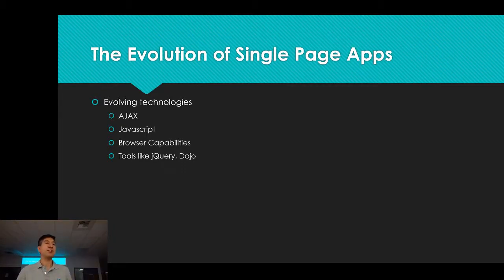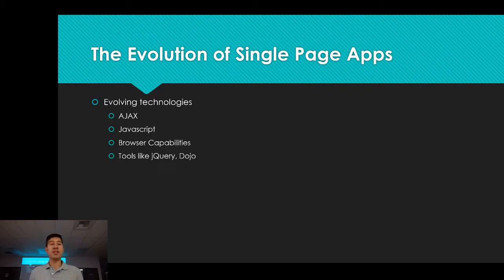Unlike multi-page applications, where you can go back and point at 1990 and say, "Hey, that's when they were born," with single-page applications there isn't really a single point in time that you can point back to and say that's when they were born. It really evolved, and it evolved because new technologies started to come out.